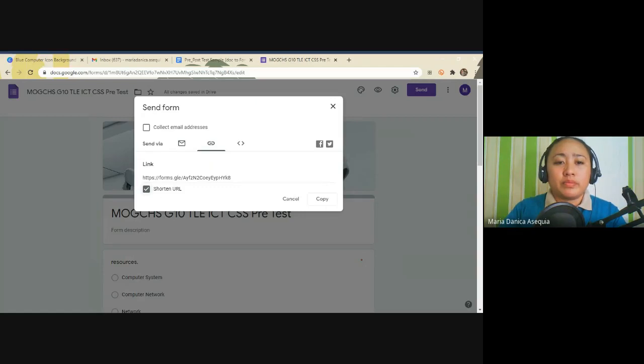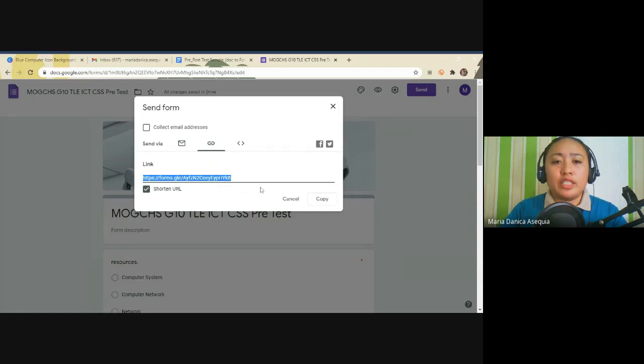Okay, so whenever I check this button, I can easily click copy and then send it to my students' group chat, to my students' Google Meetings. I can paste it into their message box, or whichever medium you want to share this URL with.